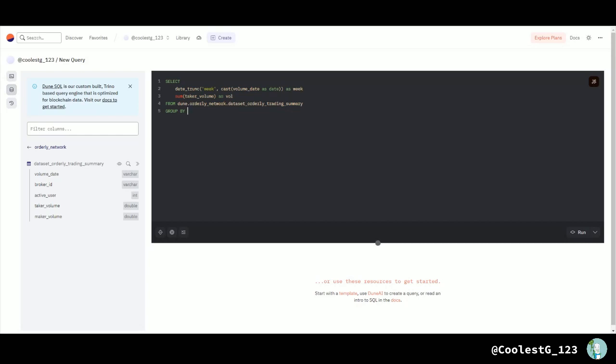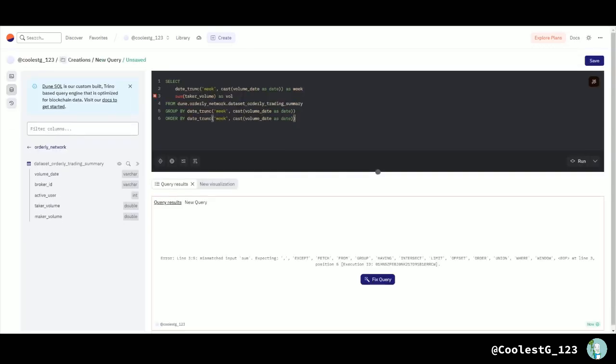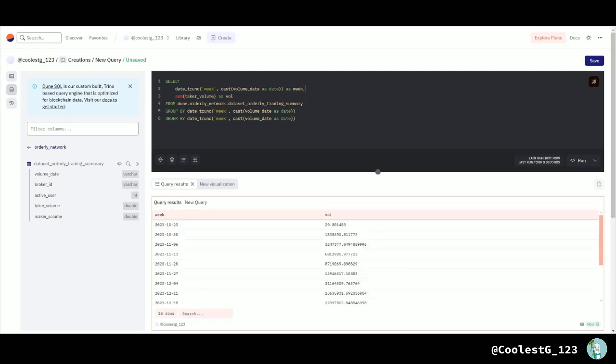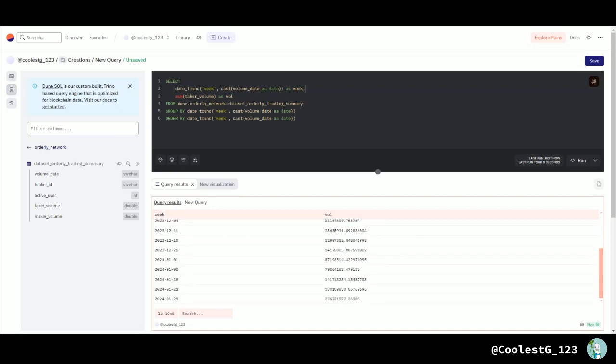So you can group it by that weekly element that you've got at the top. I can copy and paste that down there into the group by bit, and then I want to order it by that as well, in ascending order by default. And that didn't work there. I think that's just because the comma wasn't provided, so I enter in the comma between the fields, and there we go. We can see that we've now successfully created a data source showing the weekly volumes in ascending order.